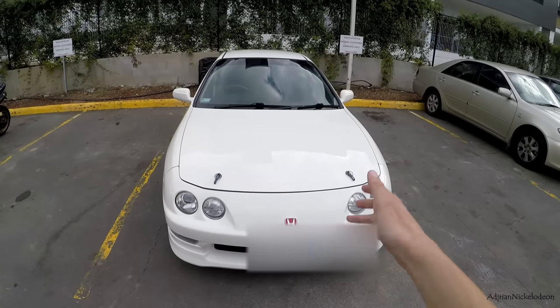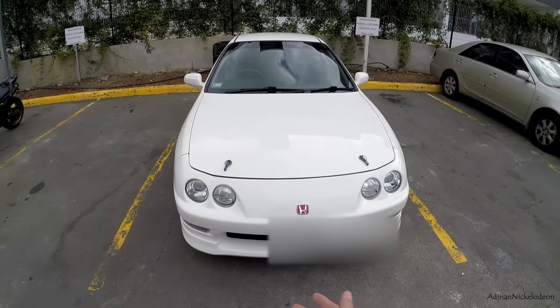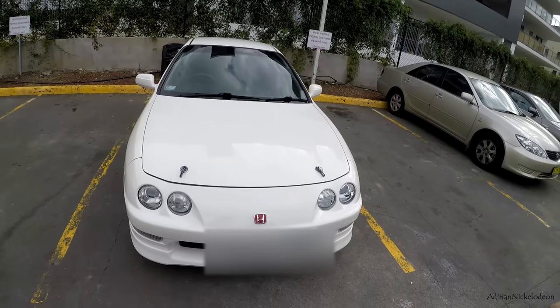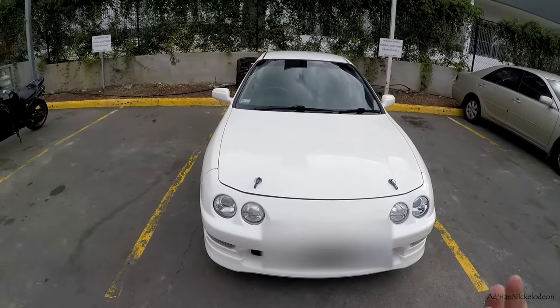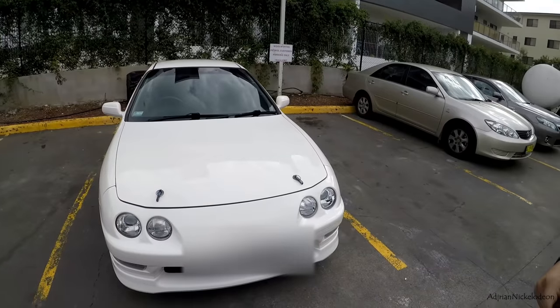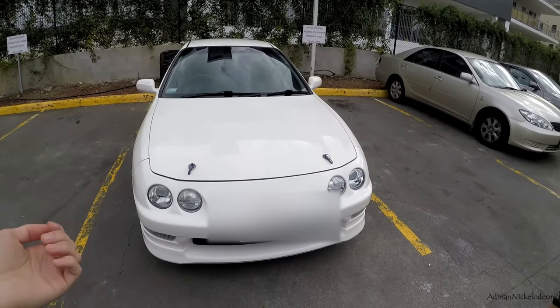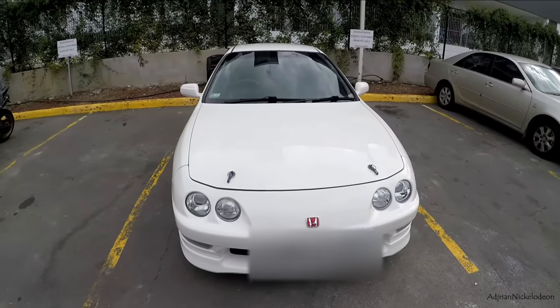Yes, she's genuine, and no, it's not a fake. She's actually one of 12 imported to Australia by Honda. Wait, one of 12? One of 12. Why is that? There was an event called Young Guns in Queensland. It was basically a Honda support event where Honda imported 12 of these bad boys for a race with a bunch of young stars, like Marcus Ambrose. So this is one of the 12 that was imported and actually race prepared. The reason those bonnet clips are there was part of the race preparation.